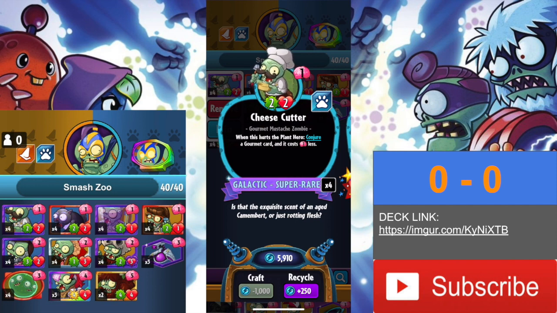Having a gourmet card that costs 1 less is really powerful, especially considering that there are a lot of good gourmet cards like Leftovers and the Treat Tricks, which can buff your board and help you dominate the game. The fact that Cheese Cutter has this OP ability means that you can play it to bait out your opponent's superpowers in the early game, since it is a high priority target. It has good stats, good cost, and a fantastic effect. That's why we run 4 copies.